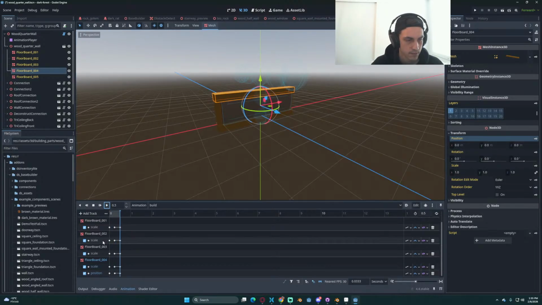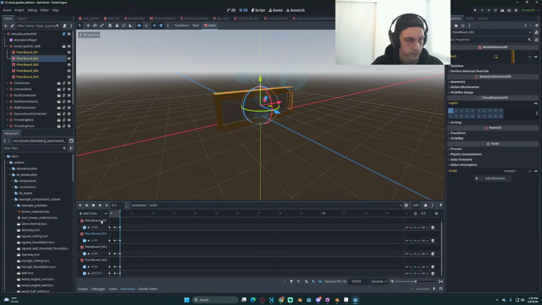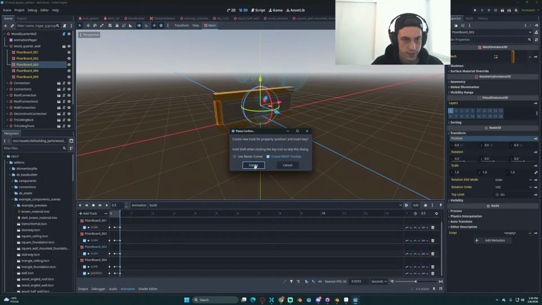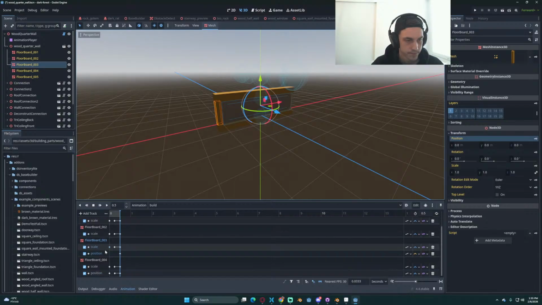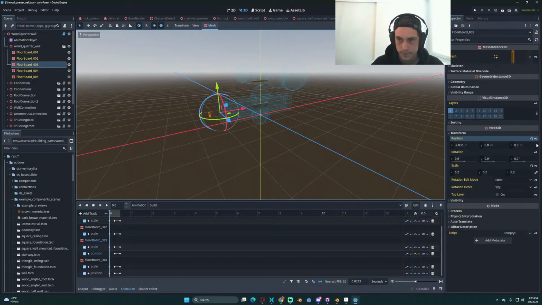Okay. 2 and 3, we could do a quick position, create. Position. Okay, and then here. Boom.